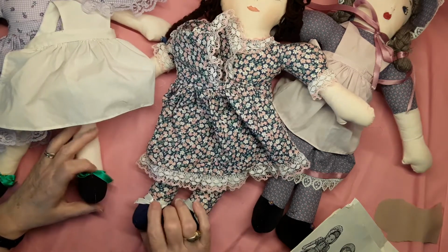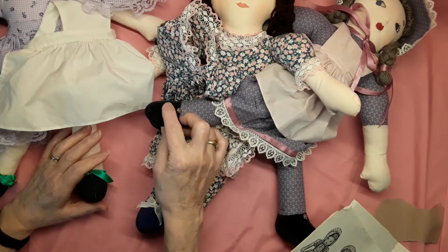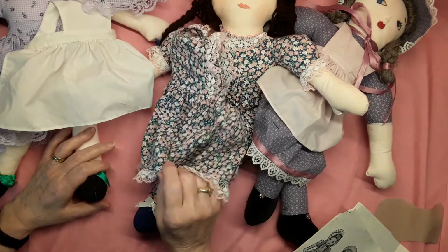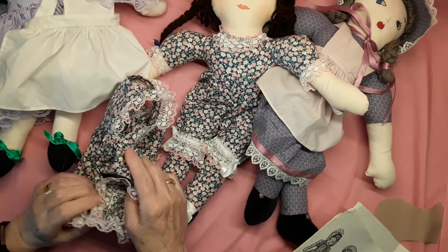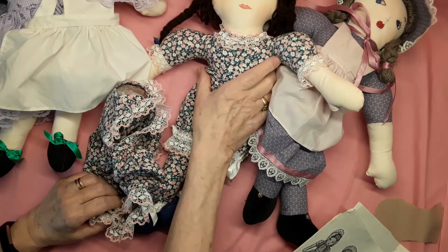And this one has bows, and this one I put a little button on, but you could put 3 or 4 buttons. You just have to be careful if you're making them for a small child. If you put buttons on them, they can chew them off and maybe choke on them.